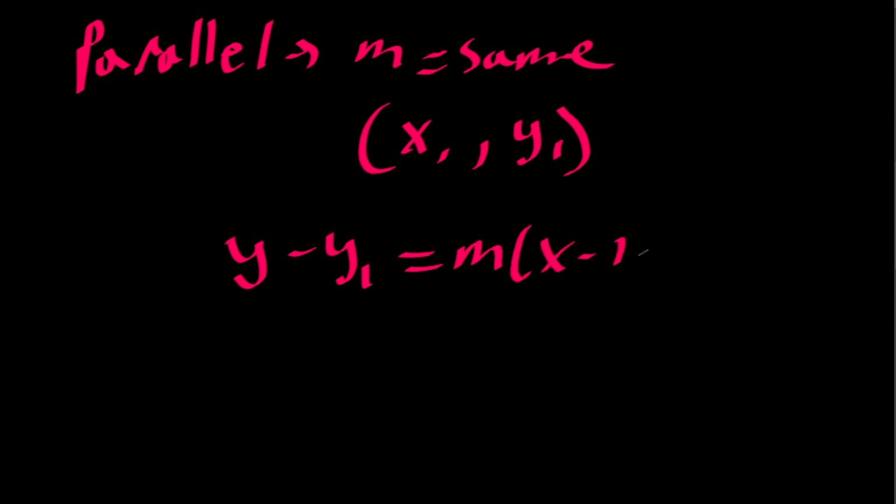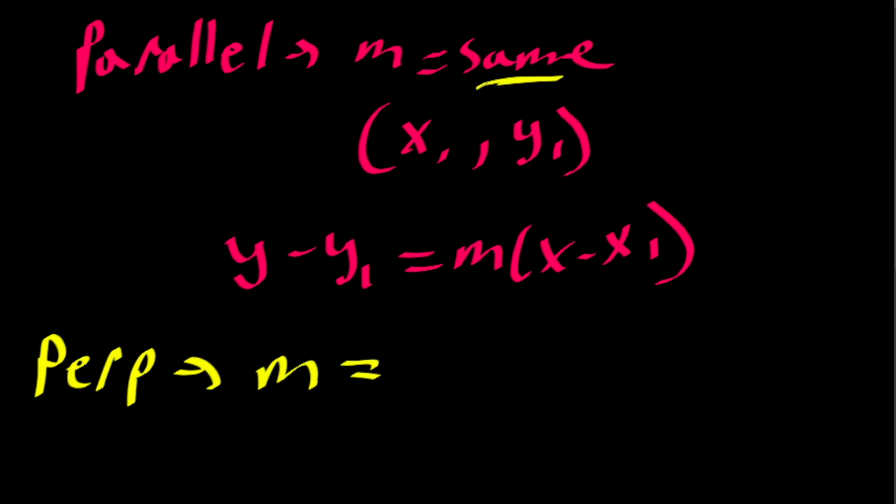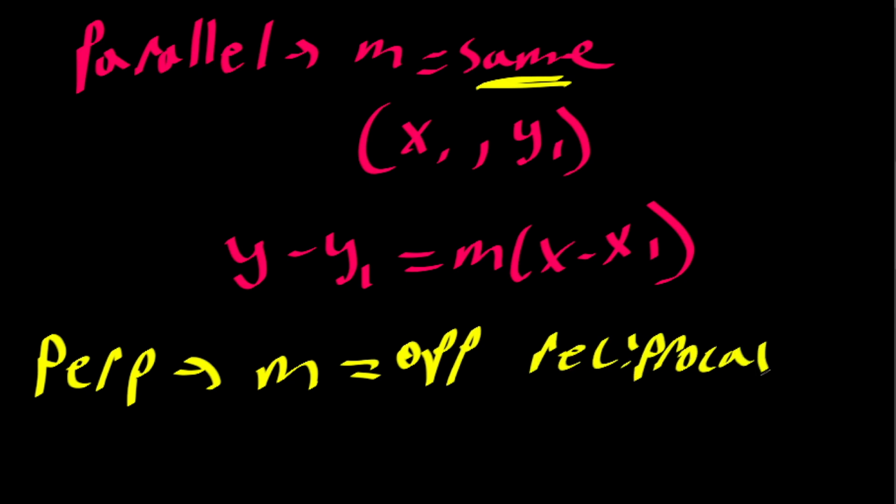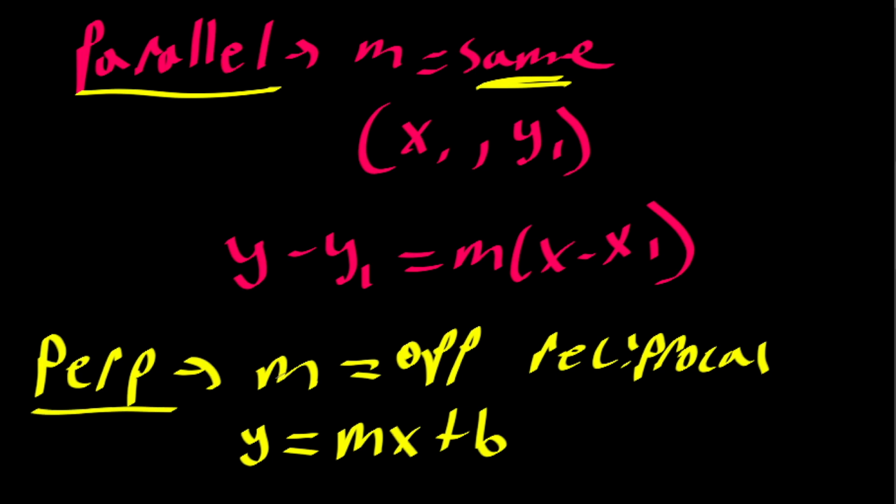All right? Now, the only thing that changes when we want a line that is perpendicular is that instead of having the slope be the same as it was up here, our slope is just going to be the opposite reciprocal. Now, if you don't have your equation in slope-intercept form, you need to make sure it is in slope-intercept form. Other than that, they both work relatively the same with parallel and perpendicular. Once again, you just have to watch out for the slope situation.